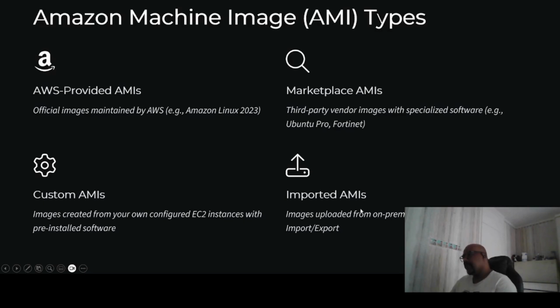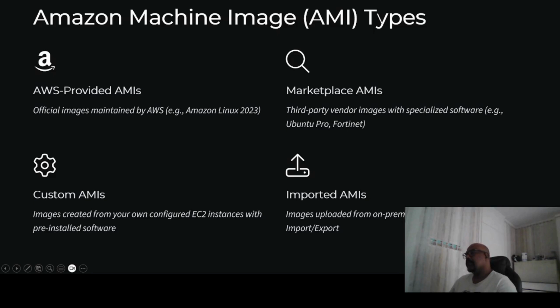Then imported AMI. Some enterprises, within their data center, will install several software packages and make an image, which is then uploaded into the Amazon cloud using the S3 service.